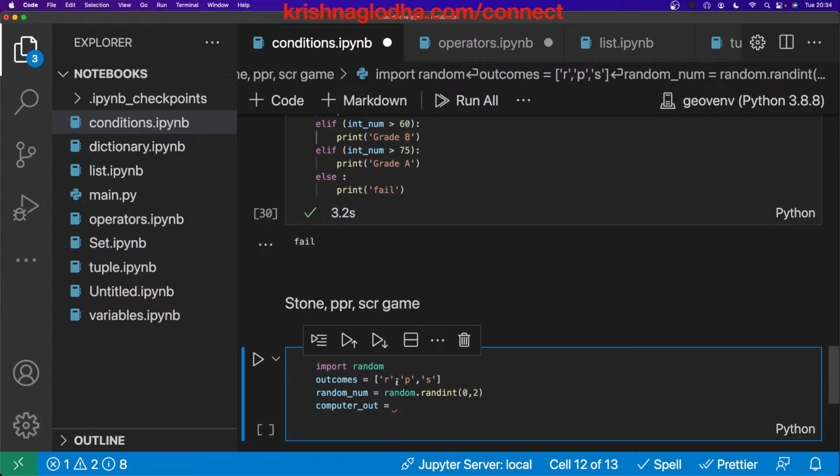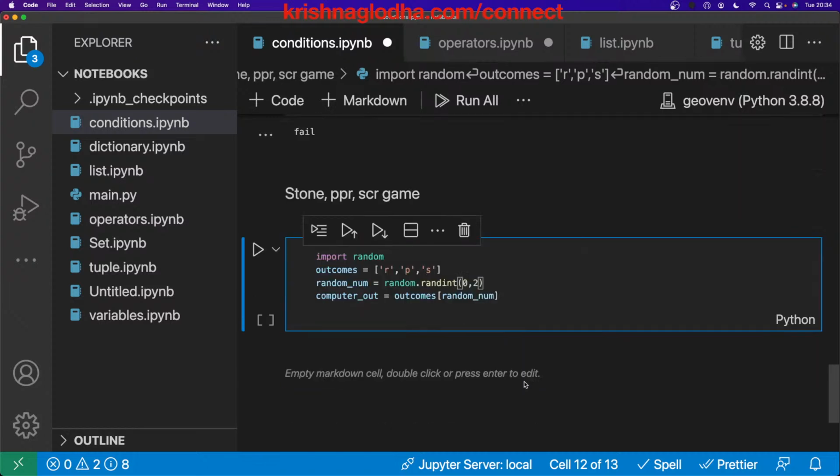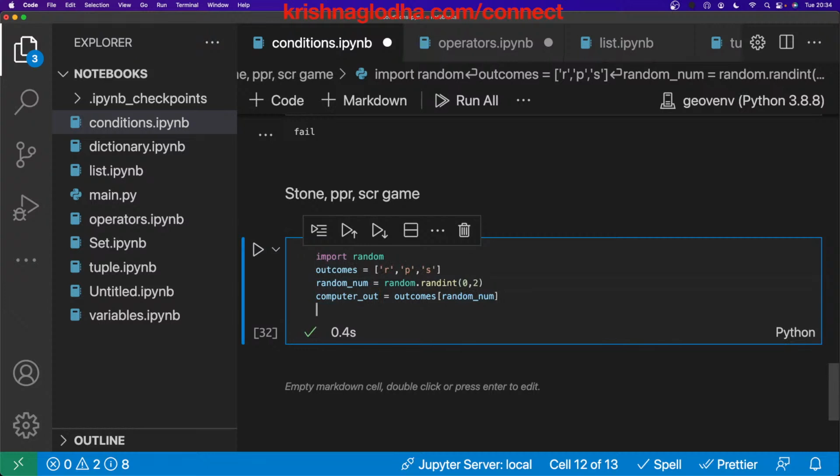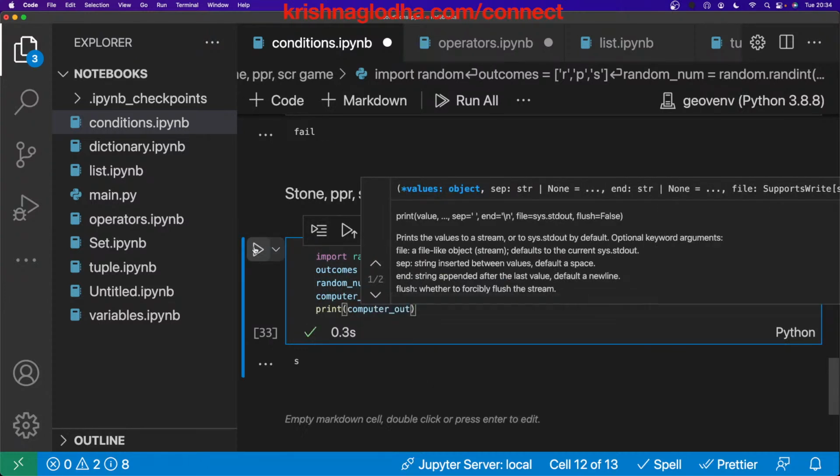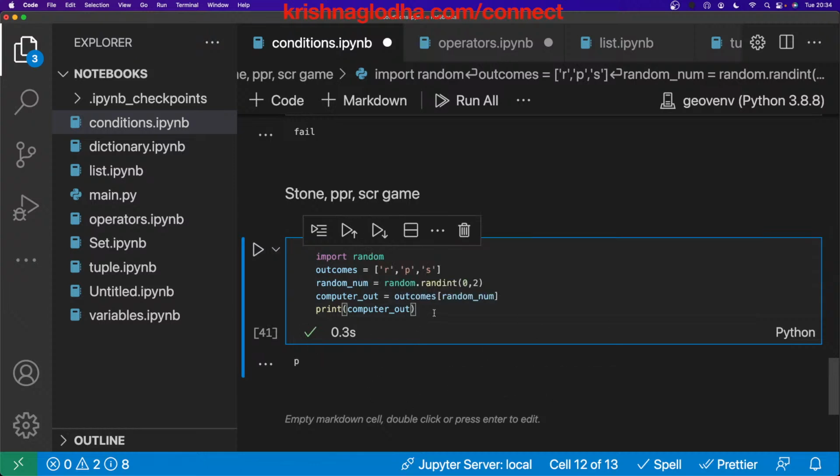So I will do something like outcomes and then this random number. Let's see if this works so far. If I execute this, and of course I will also try to print this, I get scissor, I get paper, I get scissor again, I get rock, rock, scissor, rock, paper. So you can see that this is totally randomized.